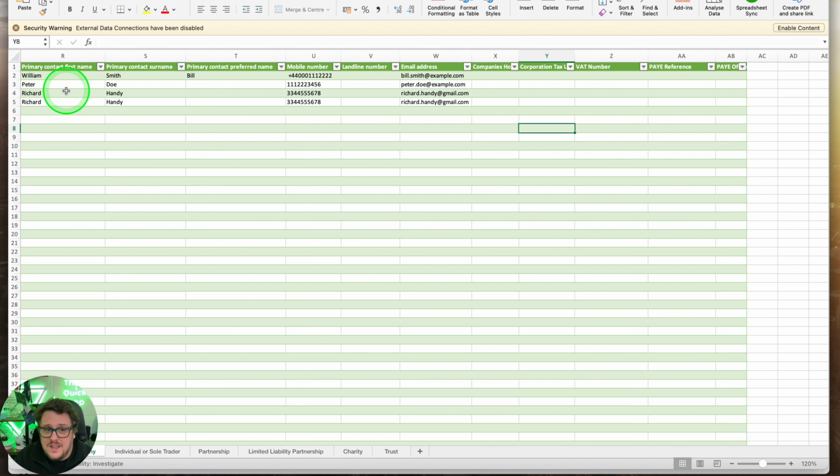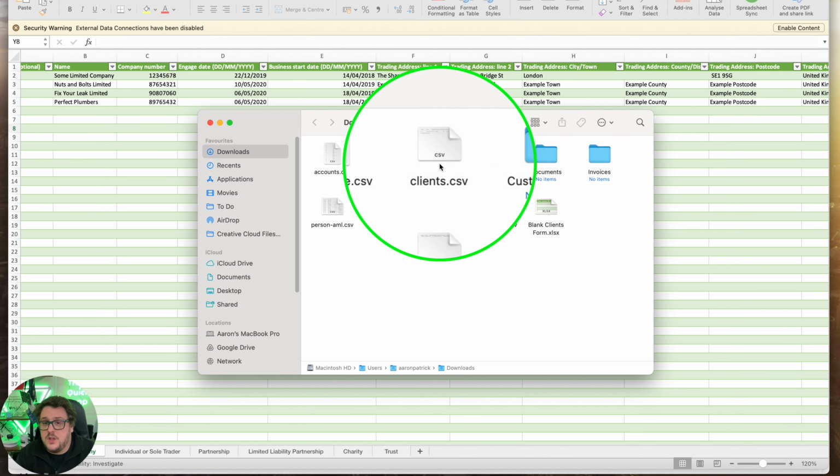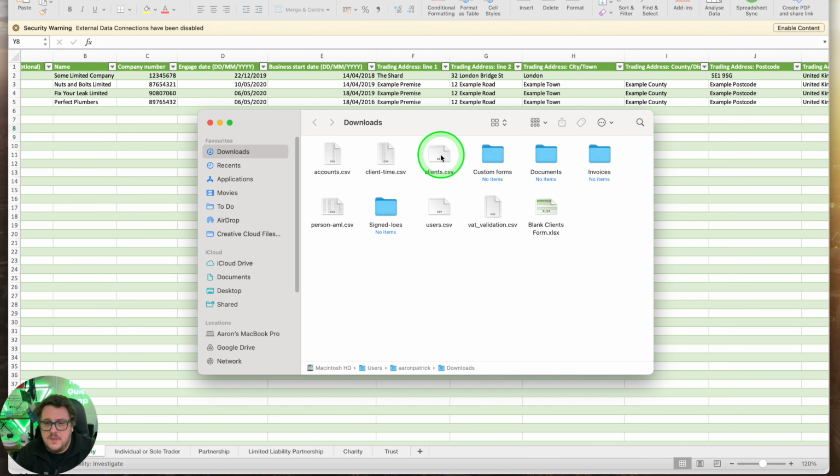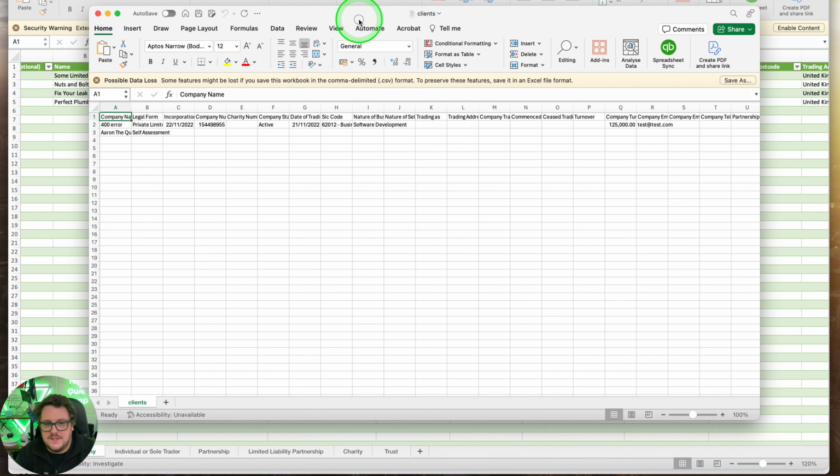Now, what I then need to do is make my Accounting Manager slash Bright Manager data friendly so that I can bring it in here. My biggest tip for this will be to leave this exactly how it is, but go to the clients.csv and open this one up, because I want to be bringing this information in.